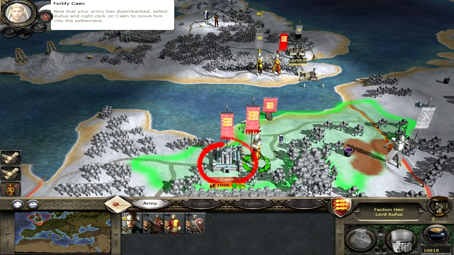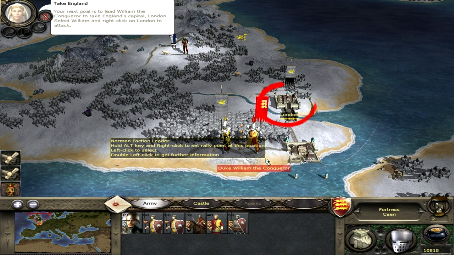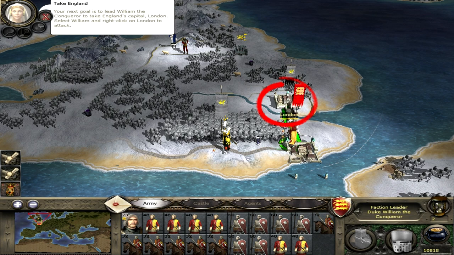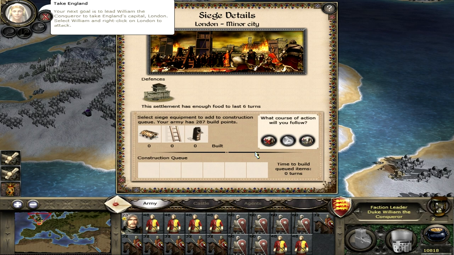Yes, my liege. Your next goal is to lead William the Conqueror to take England's capital, London. Select William and right-click on London to attack. Let's do it. To battle it is, then, sire. To assault the walls. Yes, let's.